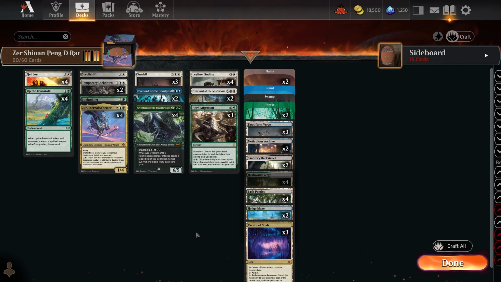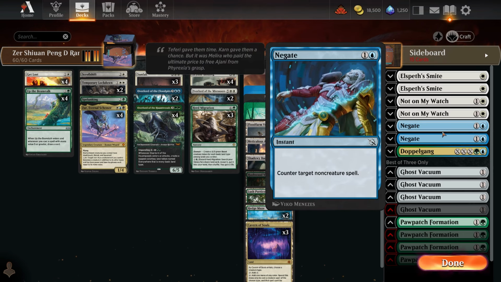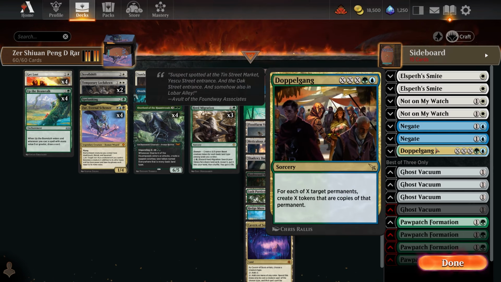So high amount of land, but no 4-drops in the main, which is quite interesting as well. But you go to the sideboard, it's set up by having the blue in there, you can add in the gates. There's versions that run Doppelgang in the main, and they're looking to copy stuff. Totally different to this version.